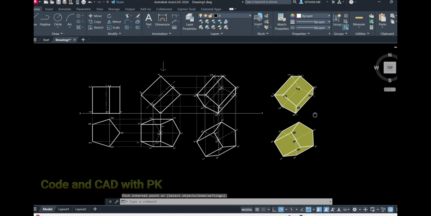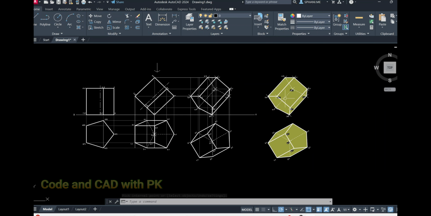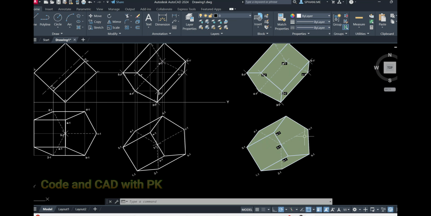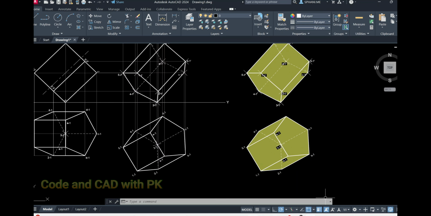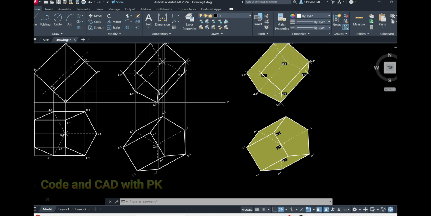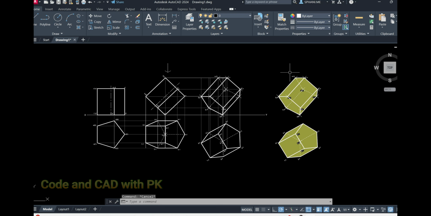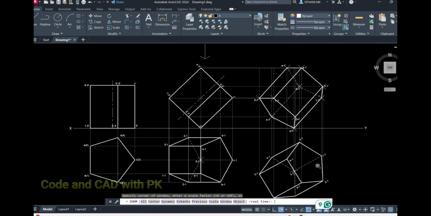Yeah, in this way your solid will be visible from the front view and from the top view. Okay, see, observe this one, so, like that. So now I'm going to erase these two only for understanding purpose.